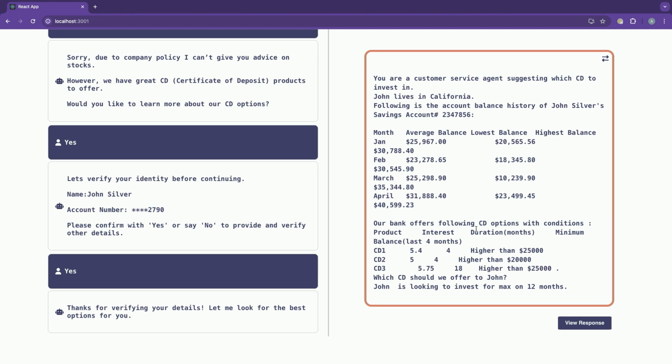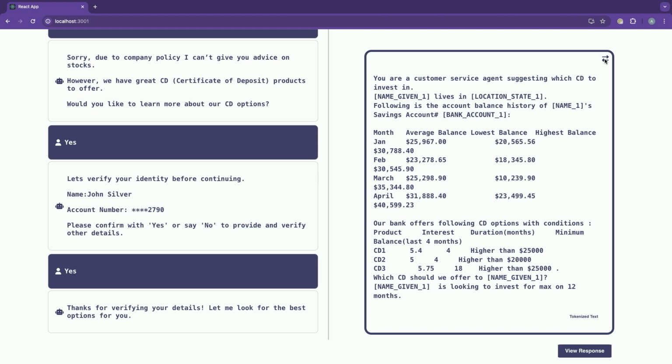This is obviously an oversimplified example. But this is not what we want to send to the LLM. That's the next step that this bot is going to take. So we run this by the Skyflow Detect API and de-identify all the data that is sensitive. So in this case, this is what is actually being sent to the bot.